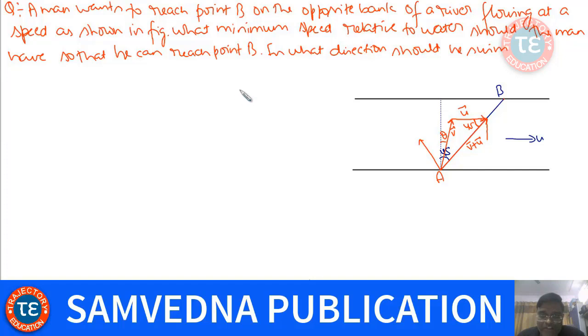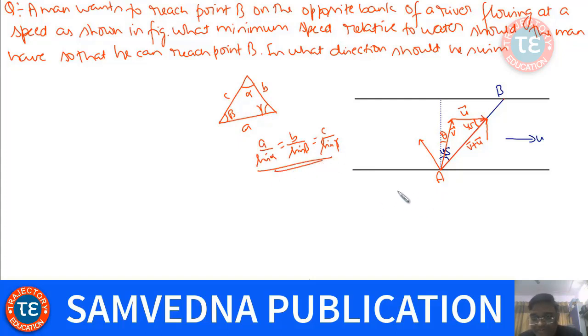Right? Now, if I apply the law of sines, it says, in a triangle with sides A, B, C and opposite angles alpha, beta, gamma, A upon sine alpha is B upon sine beta and C upon sine gamma. So in this triangle, this is A, opposite angle sine alpha, B opposite angle beta, so B by sine beta, C opposite angle gamma, so C by sine gamma. This is something which you will study in trigonometry. So we can use this in this triangle.